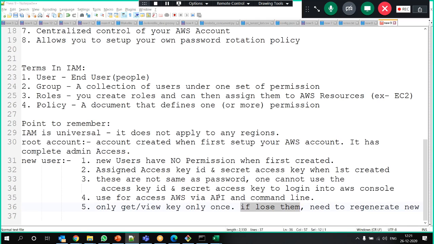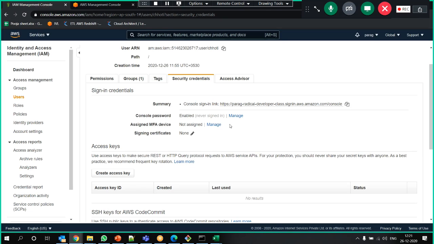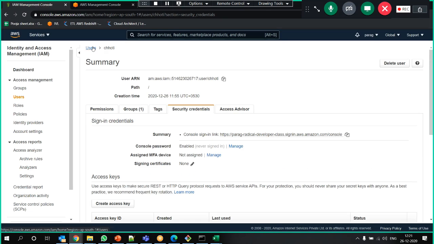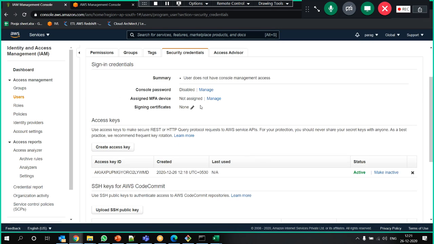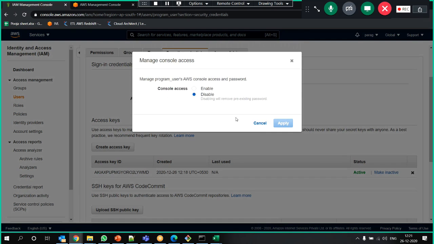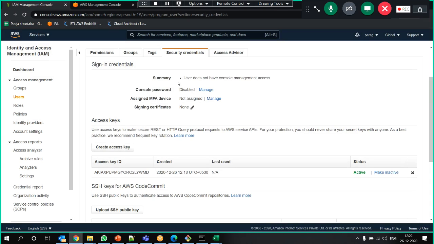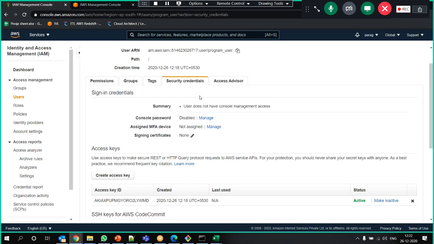Let's go with the programmatic user and security. You can see console access is disabled. For the programmatic user, we haven't given access through the console, so that's why it's disabled. But we have given an access key, so you can see the access key here.